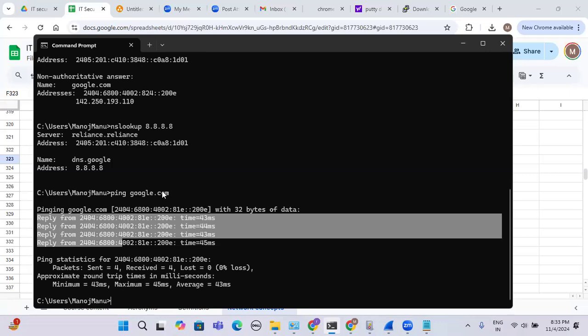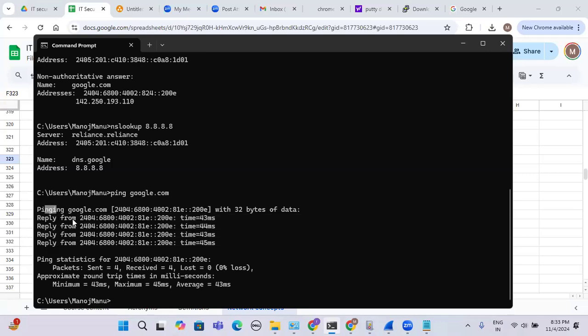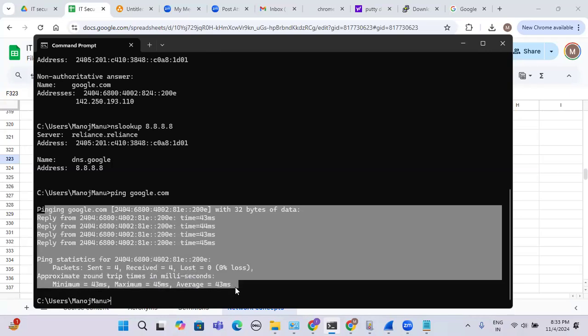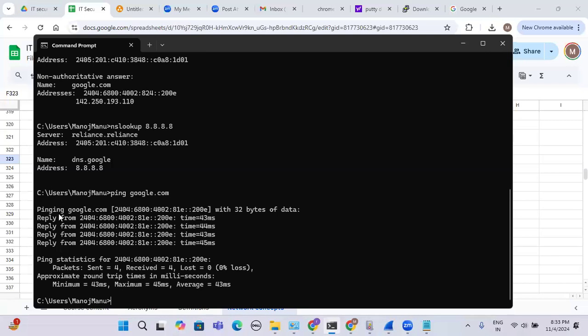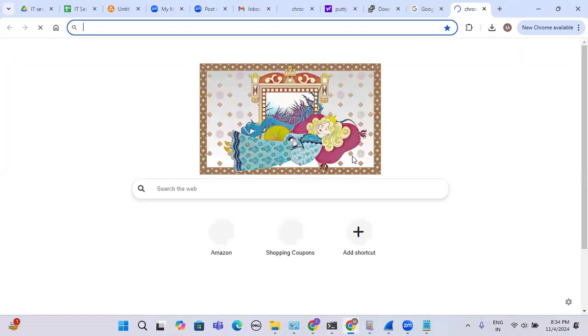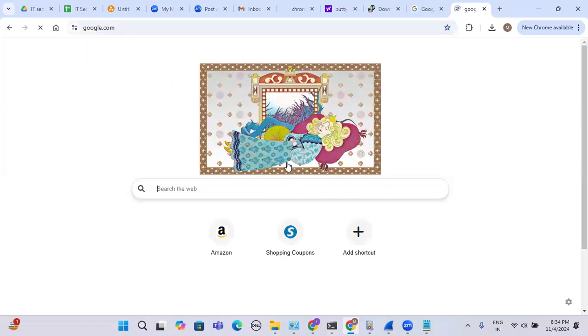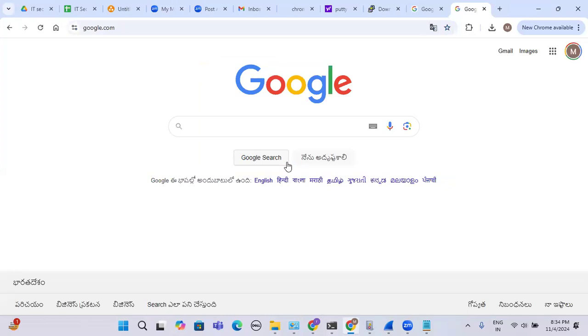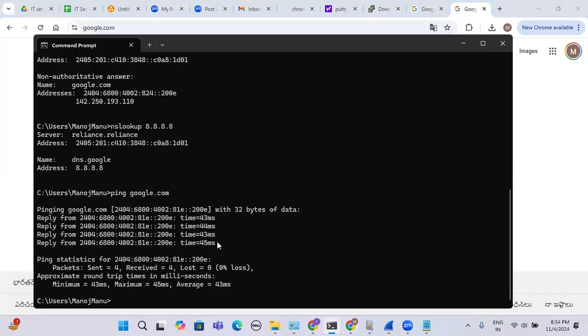Okay, loss is 0%. Whatever we send using this ping command uses one of the protocols. That protocol is called the ICMP protocol. Based on this analysis, we came to know that google.com is reachable from my system. The destination is reachable. This is via CLI. Now we can open the web browser also through GUI, graphical user interface. I'm typing google.com. Yes, it opens google.com. In both cases it's working fine. I opened it via GUI, graphical user interface, or user console, and it's working fine. Even through CLI also, I proved it's working. There is no contradiction, no conflict, no discrepancy now.